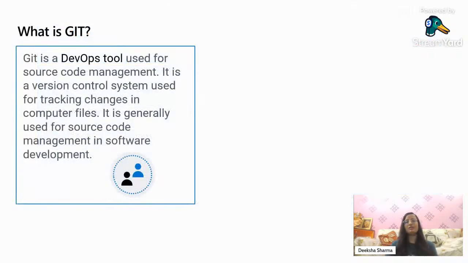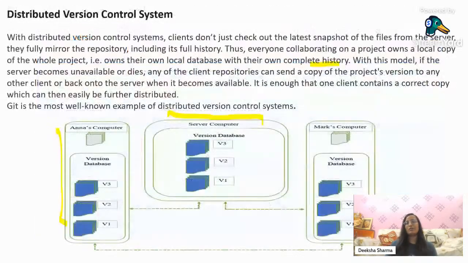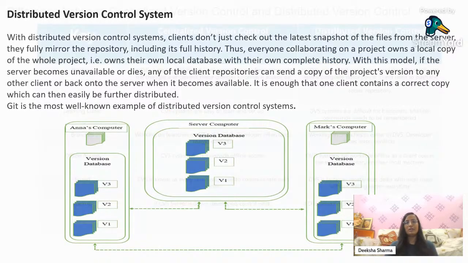Now let's talk about some Git concepts also. Before moving to Azure Repos, and how you can configure the code management tool, you should know how Git works or what Git is. The topic we talk about is the distributed version control system. Right now, most companies or projects are using this DVCS approach, where they are using GitHub or Bitbucket. These are the different tools we have available, so that they are using.